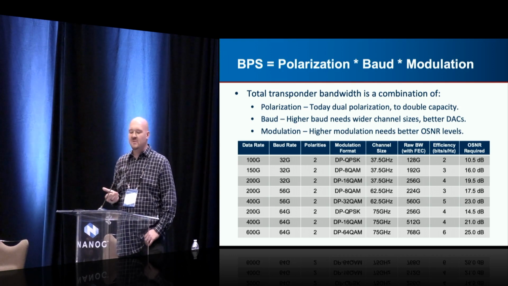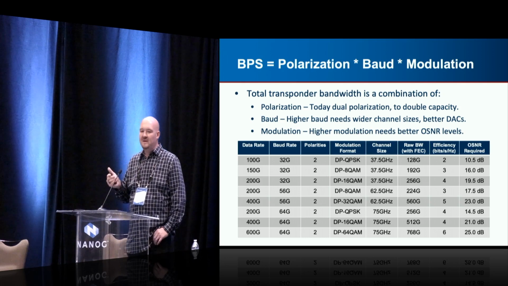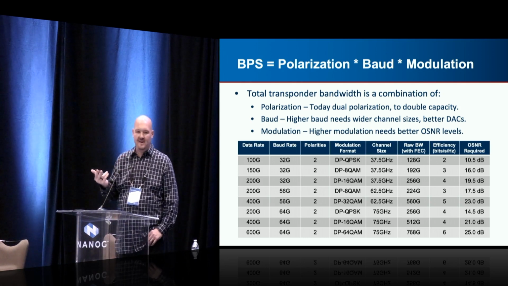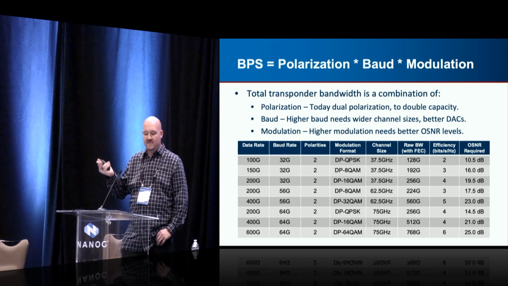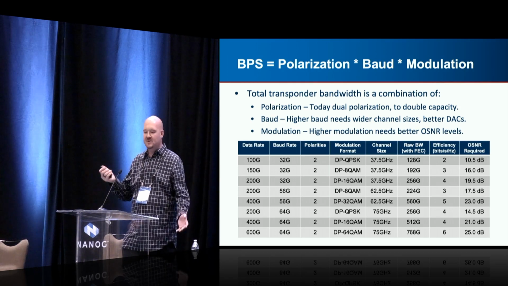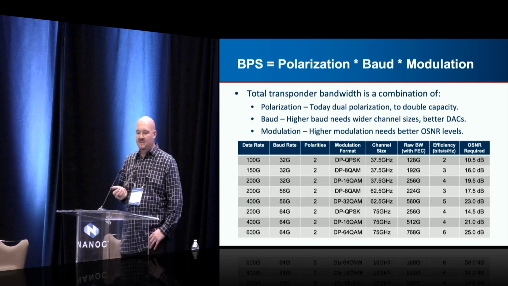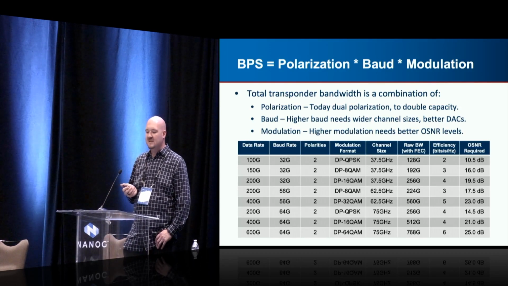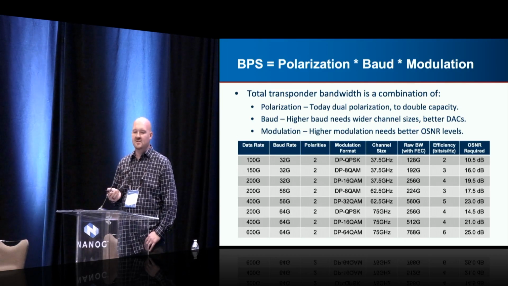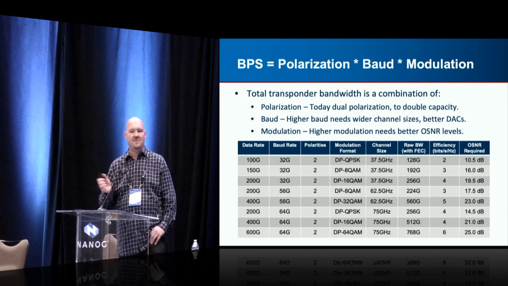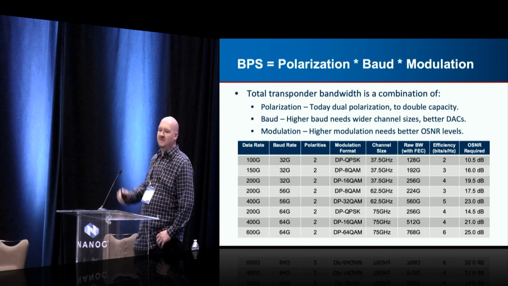So let's say, for example, you wanted to achieve a 100 gig data rate. What that might look like is a 32 gigabaud signal with two polarities encoded at QPSK, so DP-QPSK. That's just straight phase shift keying. That signal ends up fitting inside of a 37.5 gigahertz channel. And by the time you add FEC overhead, it needs 128 gigs of data to carry your 100 gigs. And it lets you work at these very low OSNRs. You could get down to an OSNR of 10 dB, which is extremely low. And those are the kind of signals that you can carry tens of thousands of kilometers all the way around the world and still be fine.